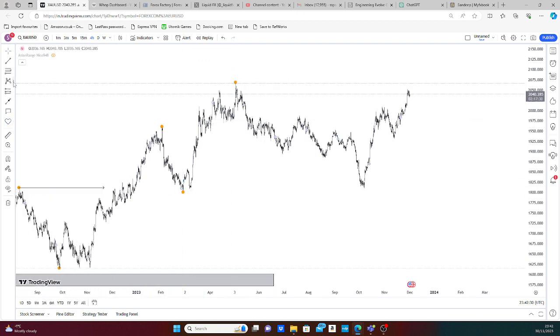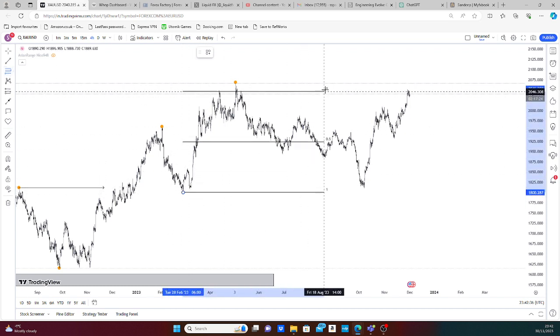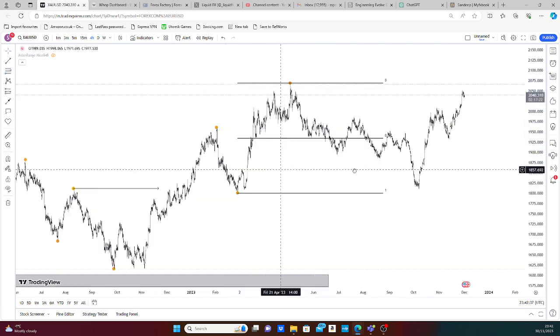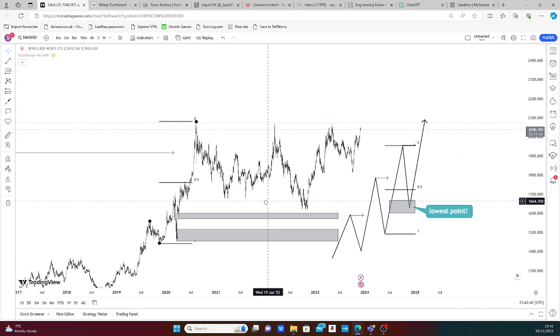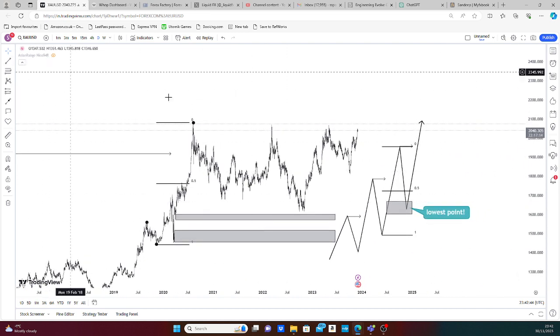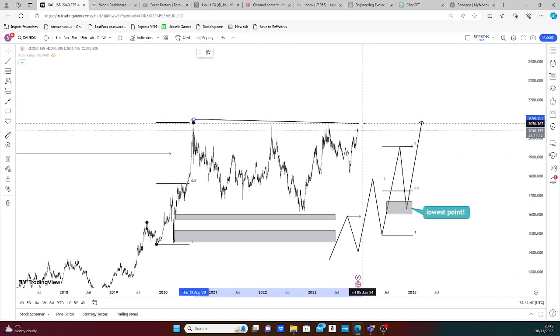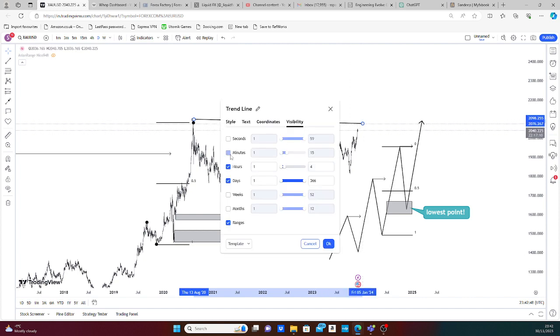So essentially what we're doing now is the same thing on the daily as on the 4-hour. We take the fib tool or the premium discount tool from the swing low all the way up to the swing high just over here. Now we do the same thing. Notice how the market's a fractal, right? So we did it on the daily time frame. We identified our massive liquidity pool over here, which is something we're going to be targeting, right?